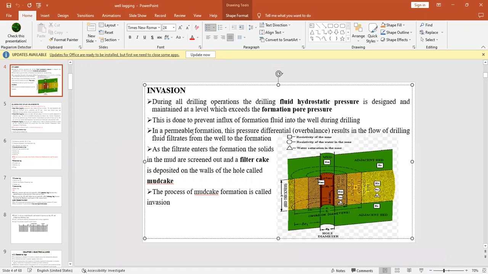All right. So when you look at what we have here, you realize that this is what I'm talking about, the invasion effects. Once the mud pressure is greater than the formation fluid pressure, the fluid from the mud penetrates into the formation, infiltrates into the formation. Because fluid always has the ability to flow from a region of high pressure to a region of low pressure. So if the formation fluid pressure is lower than that of the mud fluid, part of the mud fluid will penetrate into the formation, infiltrate the formation, and contaminate the zone around the well.